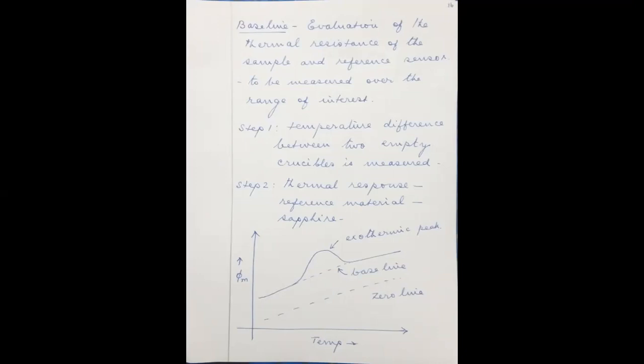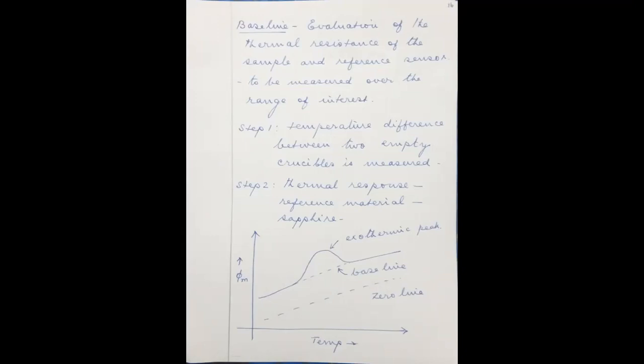First of all, this temperature rise has to be given to the instrument without the sample and the reference so that the sensor baseline can be evaluated. So this is the baseline. You can see in the graph, the dotted line. Actually, this is a straight line like this. In this place, the actual substance goes up. Therefore, the baseline is beneath. So it is marked as a dotted line. So this is the baseline.